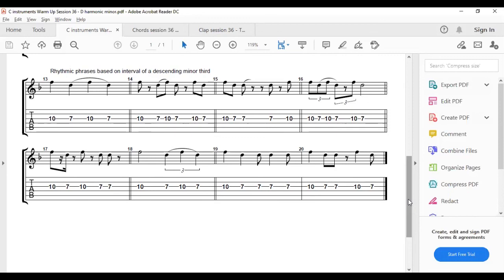Should we just have a go at doing that quickly? Not ever so quickly, but I mean, it's a very on and off beat sort of rhythmic pattern, which, let's try that. Here we go. Just loop that last two bars. One, two, three, four. Last time. Right. Good, good, good. They're the exercises.